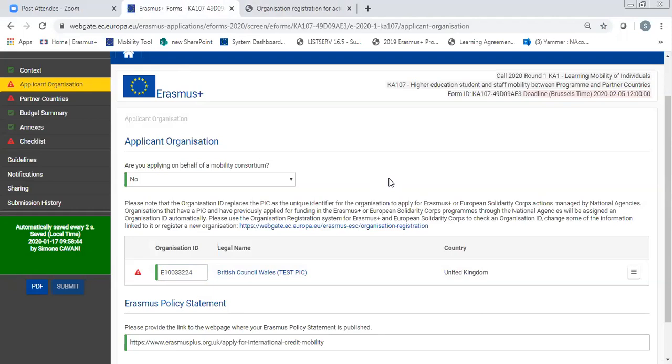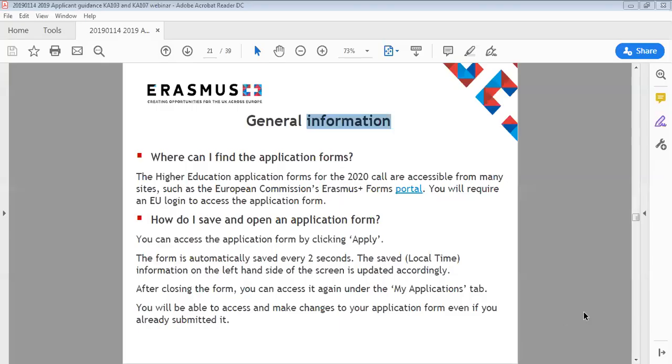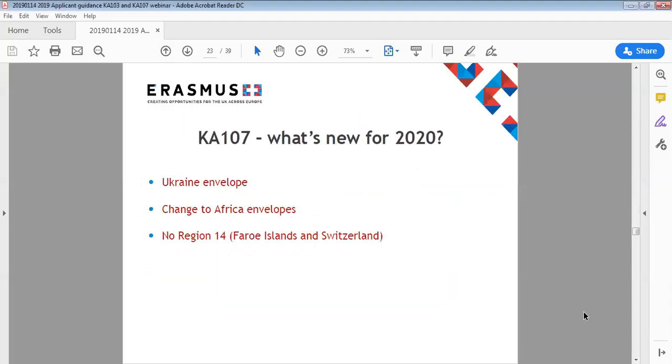And so if in doubt, you will be able, of course, to search not only for your OID, but also for your partner's OID if you wish to do that. But you know already that you don't have to enter OIDs for your partners as part of your application. Okay, so let's return to the presentation now. I will just quickly swap the slides. Okay, and I will hand over to Lara.